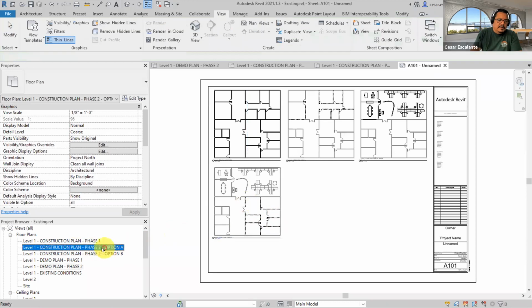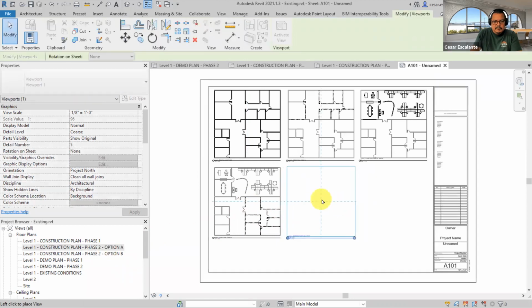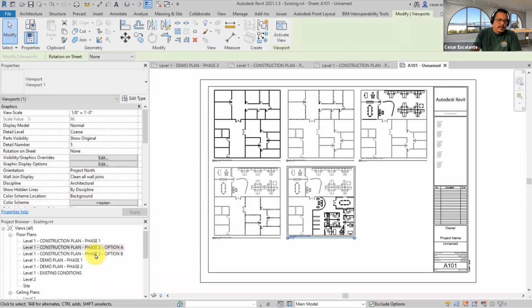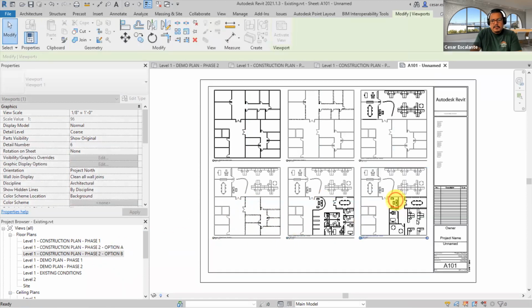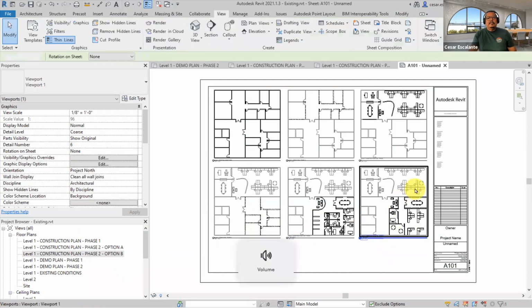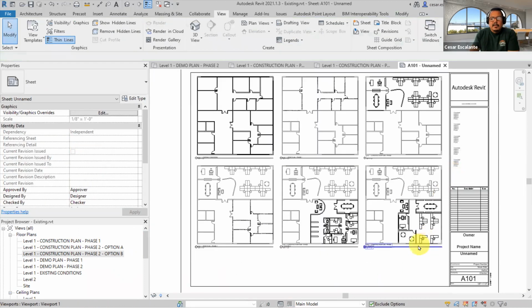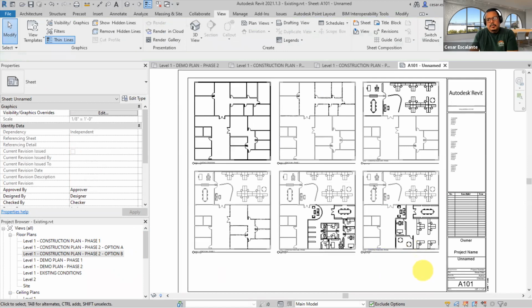And then phase 2, option A. Select the drag and drop. And construction plan, option B. And I have 6 floor plans derived from the same model, displaying 2 phases and 2 design options on phase 2.